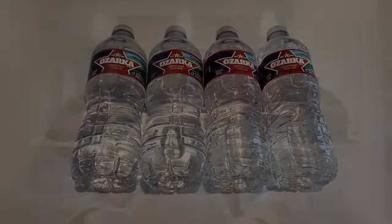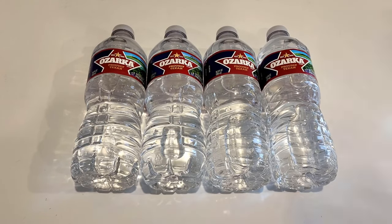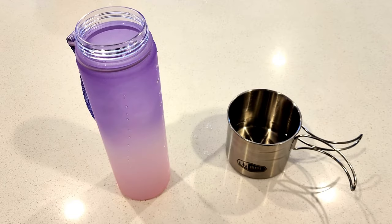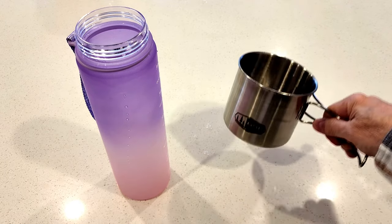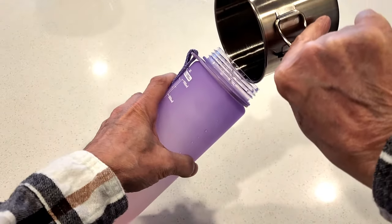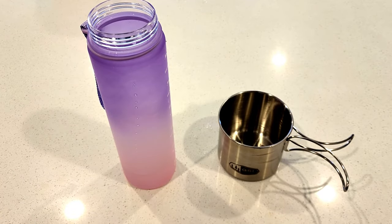The third category is hydration. In general, a person can't live longer than three days without water. You might want to add four or more bottles of water to your budget bug-out bag. Water is heavy but it won't last long anyway, and you can use the empty bottles later. When you're done, just crunch up the bottle and put the cap on to save room in your pack. Having the ability to purify water is very important. This cup cost me $7. You can boil the water, let it cool, and pour it into a container. This container cost me $6.